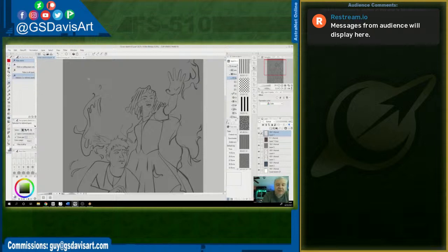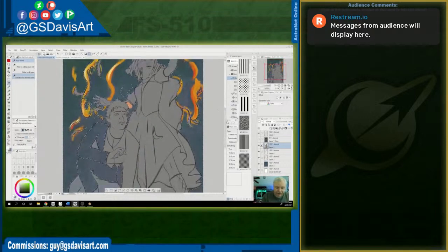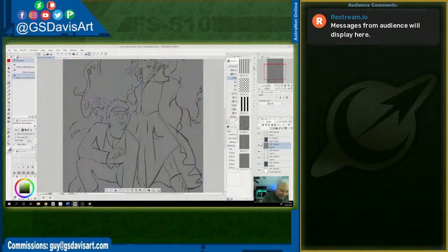So I'm going to go in here with the wand tool, and I'm going to select everything. Then I'm going to go to the gray area, and I'm going to delete. And I'm going to start pulling out pieces that are not her or him. See, it's leaking here, so now I've got an issue with that. So I'm going to undo that and find the leak. I don't know where that leak is, so let's get that leak.